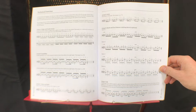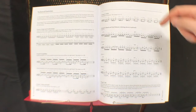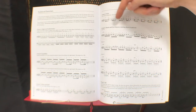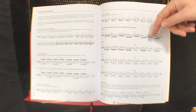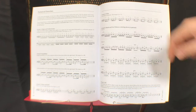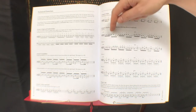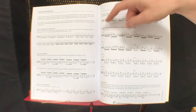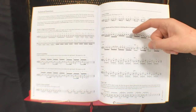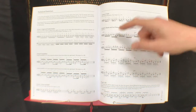Then you've got group E, hands and feet patterns. Just stick to the sticking. Stay true to the sticking, it does help a lot. If you mess around with the sticking, it just causes problems. Right, left, right, left, right, left, floor, floor. So that's snare, snare, snare, snare, snare, snare, bass, bass, snare, snare, snare, snare, snare, snare, bass, bass. I said floor, floor, but that's bass, bass.